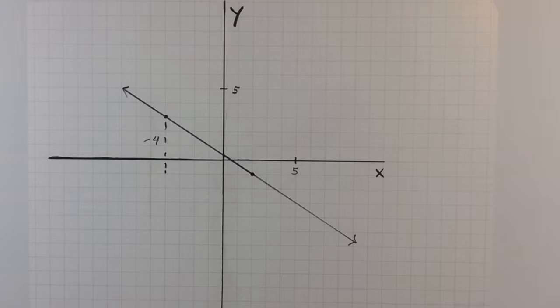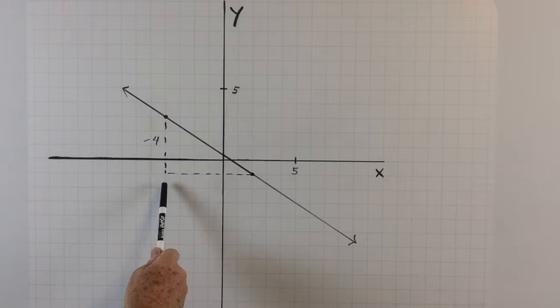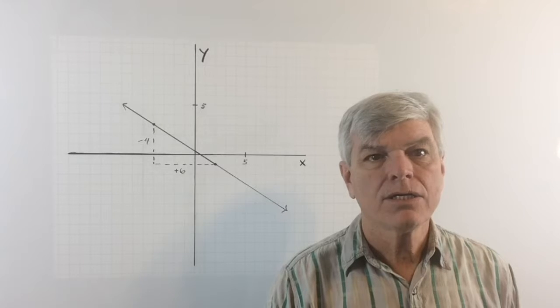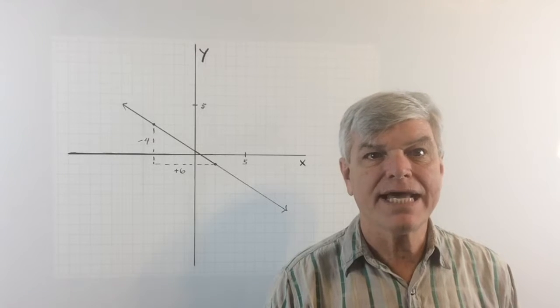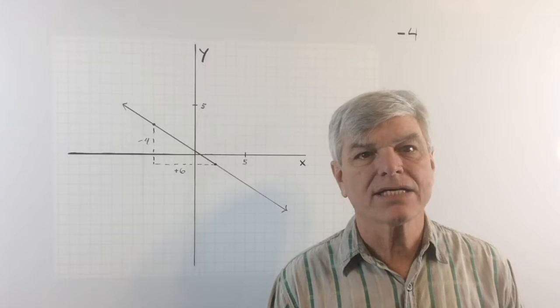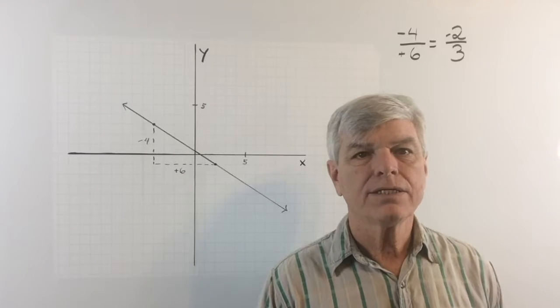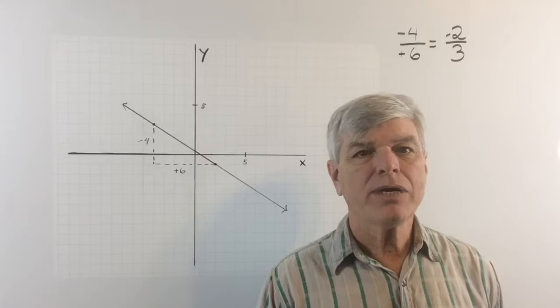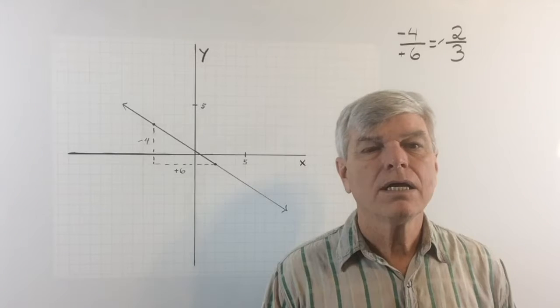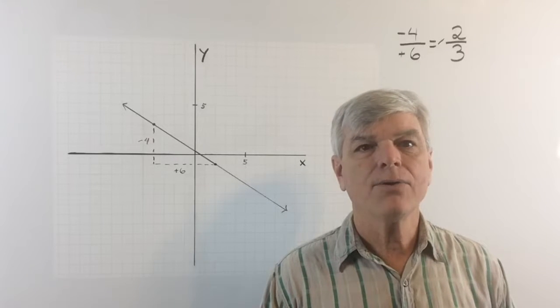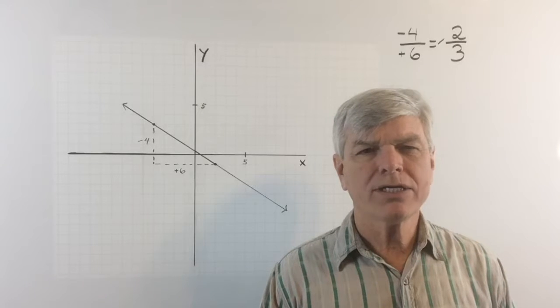Now from the point that we finished, how far are we going to run on the x-axis? We are going to move in a positive direction 1, 2, 3, 4, 5, 6. So our slope is going to be the difference of y, that's -4, over the difference in x, which is +6. And as you can see, we can reduce that to -2/3. And we like to get that negative out front. So there you go. That's the slope of that line. It's -2/3.